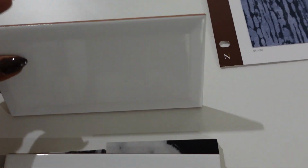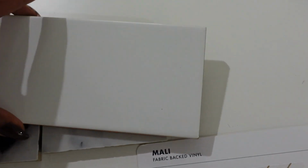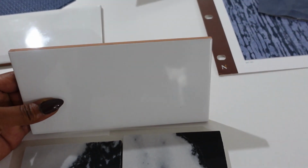Even though you've got a subway tile, we've got this subway tile and we've got this subway tile. Now the difference is, this one is bevelled, and this one is flat, completely flat. Now for this design, I don't want all this bevelled edge, because it's just going to add too many patterns to the bathroom. I don't want that. So I've gone for this very simple flat tile. So the floor can be the showstopper, and then this would just be nice and simple around the rest of the bathroom.